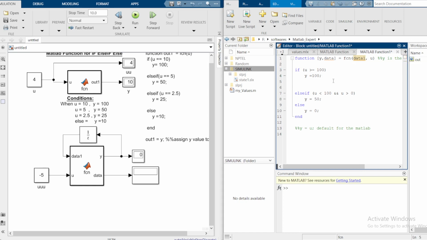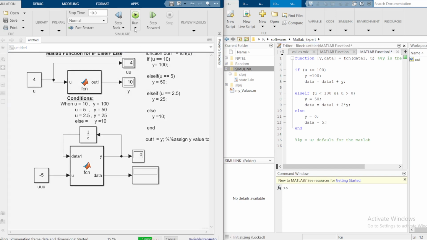Therefore, I'll say the value of data is data one plus y. Again here, I'll say maybe data equals data one plus 2 times y, maybe. Else, you can say data, remember data is the output, is maybe 5.